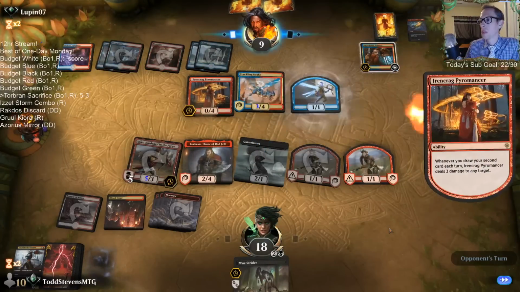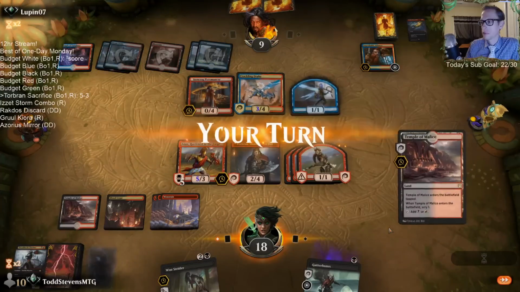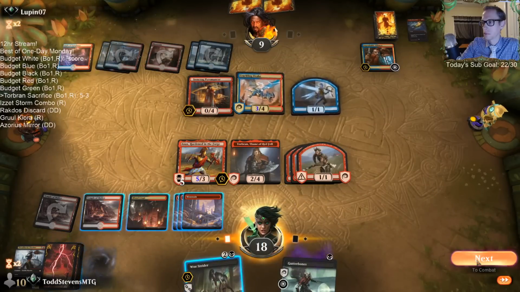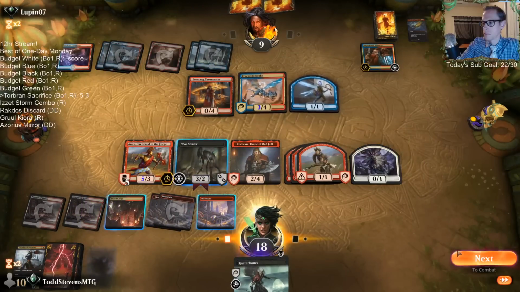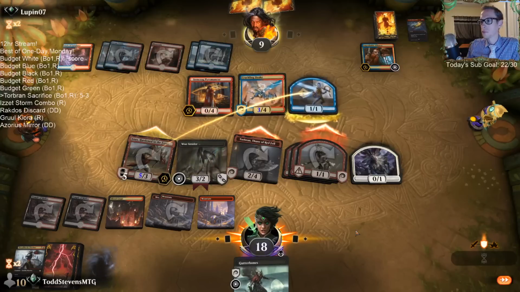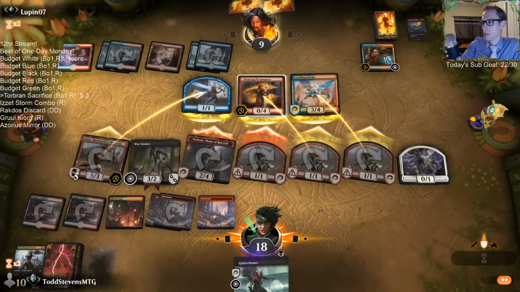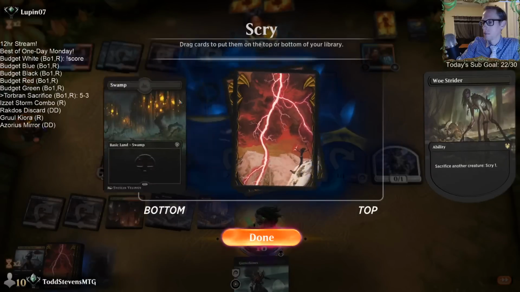Killing the Gutter Bones? Wow. They just upgraded Gutter Bones for me. That doesn't seem like the thing to kill. And now we'll just sack this 1/1, the one that's going to die to the Crackling Drake, that is. Get that extra scry.